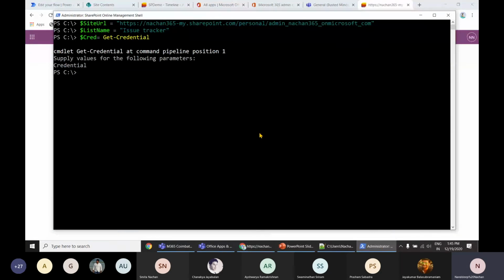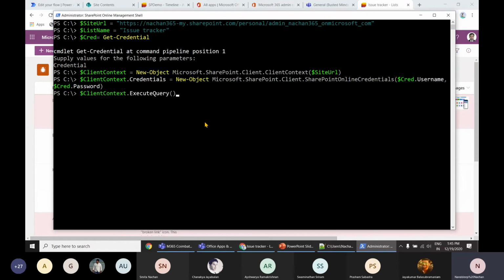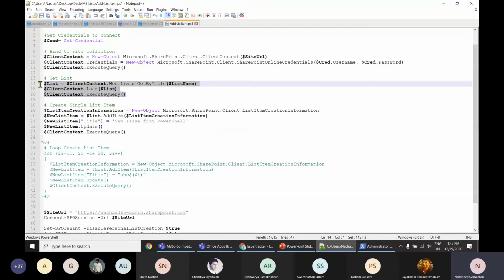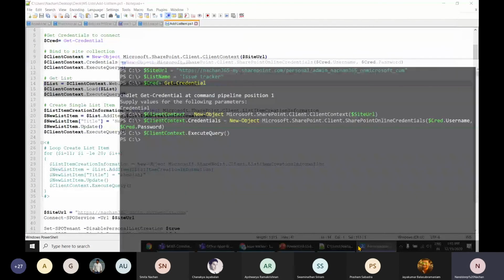Now that I'm already connected to that site, I have the context of that SharePoint site. And then we can get the list, which is our issue tracker list.